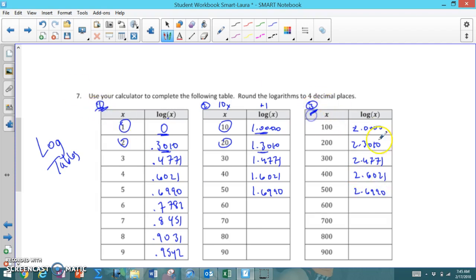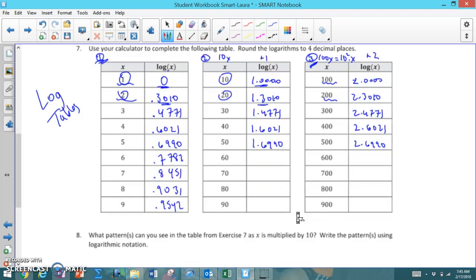So in this case, I can just see that if I compare table 1 again to table 3, okay, so I'm jumping over the middle one, I can see that I'm adding 2 to the original log. And so once again, if I compare log of 1 to log of 100, I see that I'm doing 100 times x, and if I do 2 to 200, I see that's consistent throughout. That's not a coincidence. I also want to keep in mind that I can rewrite 100x as 10 squared times x, like we talked about in the opening activity. Okay? So none of this is a coincidence.